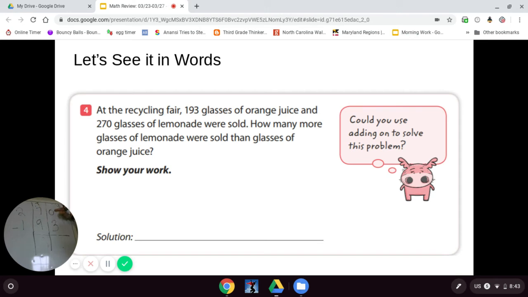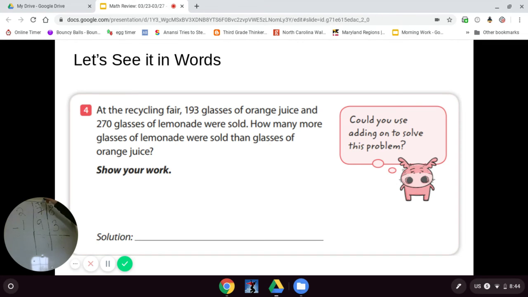Already I can tell in my ones place, I'm going to need to regroup. 0 minus 3 ones is not going to work, and be very careful here. Sometimes we're very quick to write the number 3 without thinking. So slow down and really show your work when you're subtracting. I'm going to go over to my tens. I'm giving away 1 ten or 10 ones. There was nothing in my ones place, so this number is actually just 10.